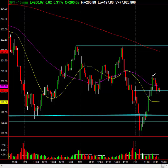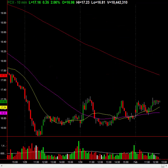So beautiful move here. I only caught a small portion of this move up with the intraday stock chat here at InTheMoneyStocks.com, but nonetheless, $1,500 in my pocket on that one trade. I did another 3 trades besides that this morning, making another $2,200 on those. So literally close to $4,000 profit today just in my morning session. Currently, we are in one trade in the intraday stock chat. And again, folks, if you have 1 hour a day, it's a no-brainer to come join us here. But take a look at this.